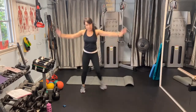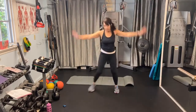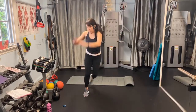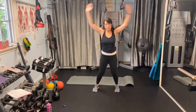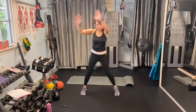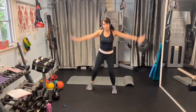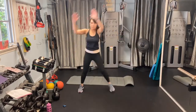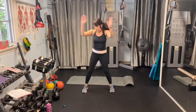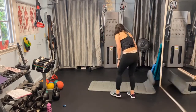Not necessarily meaning it's any easier in terms of being like your difficulty level, because if you're waving your arms through the air, you are working your abs, baby. Okay. Again, working in that frontal plane, okay, the side to side that nobody usually works in. Unless you take a dance class. All right, take a break. Bring your mat back, because guess what? We're doing your forms again, the push-ups. Yep.